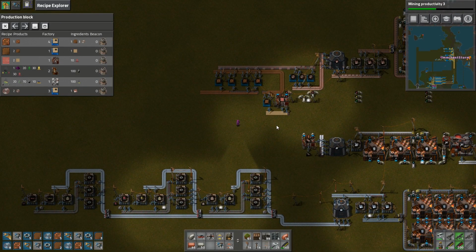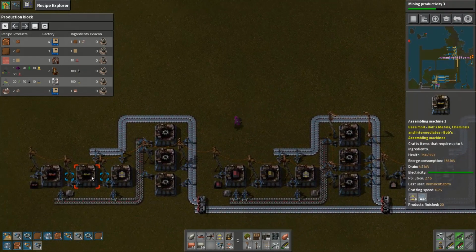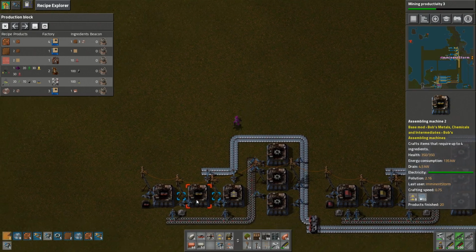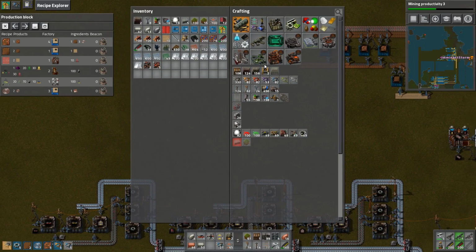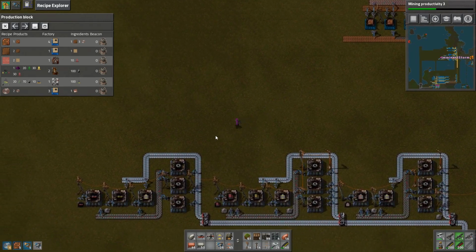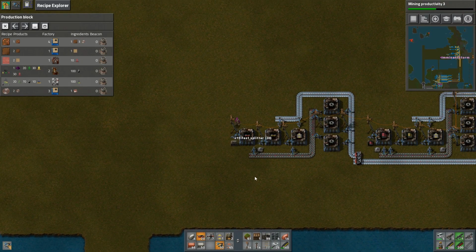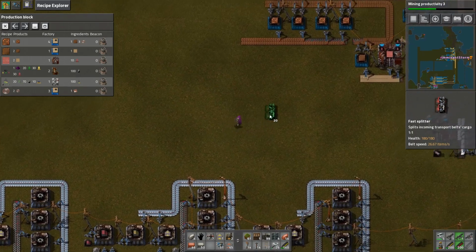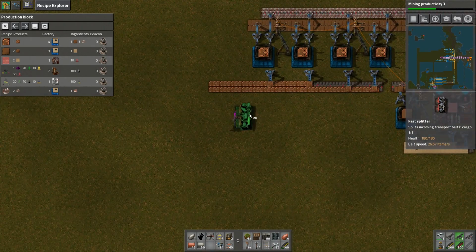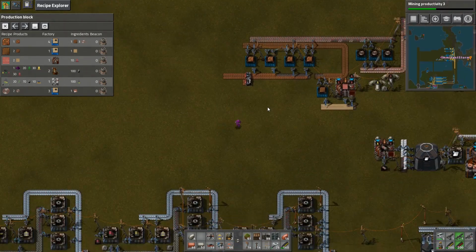Now, we are going to need some of these circuits, right? For these splitters here. Speaking of splitters, I don't need to make them myself anymore. Well, I still do until I get the next stage of circuits up and running.